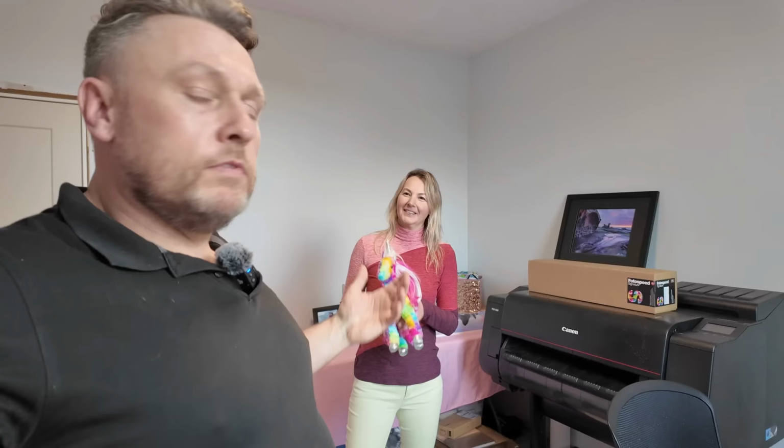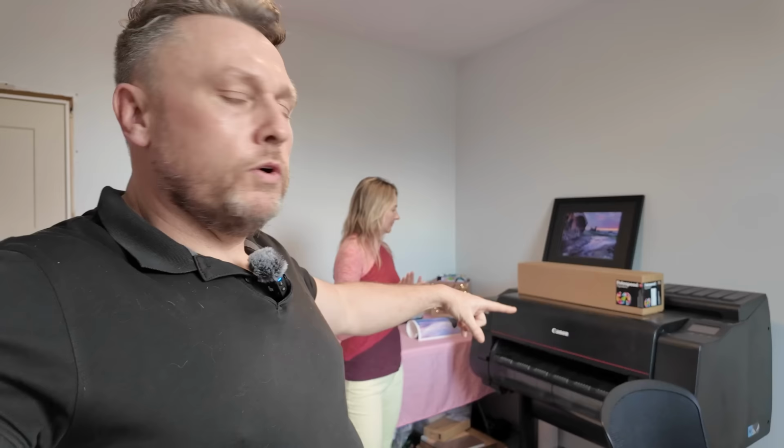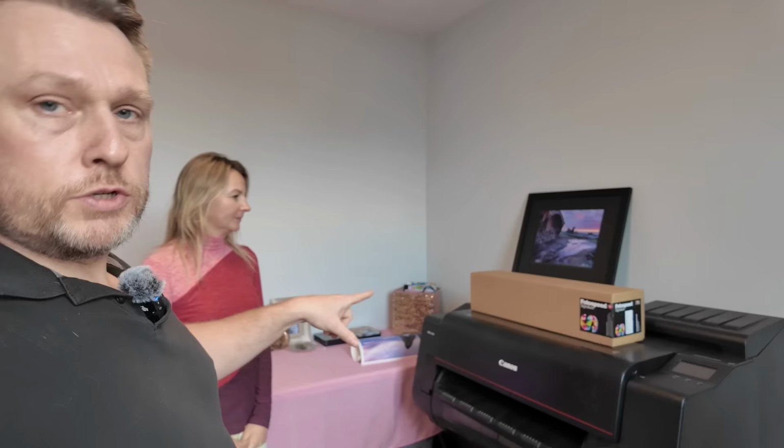This is Unicorn Labs, and this is where I print all of my photography prints for my clients, and it centers around the Canon Pro 2100 inkjet printer. And the paper that I use is PhotoSpeed. PhotoSpeed paper is absolutely brilliant paper.